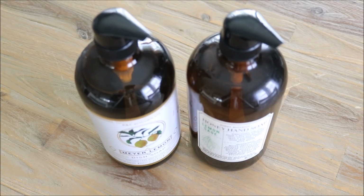So once we do manage to use up all of the soap inside, I'm just going to fill these up with my favorite Bath & Body Works soaps. I always can find scents at Bath & Body Works that I love and enjoy. So they will get filled up with different liquid soaps once these ones are done.